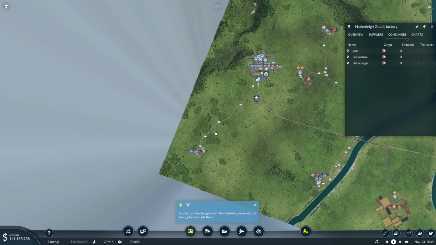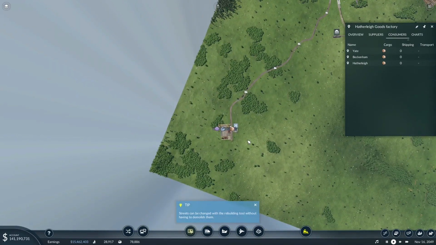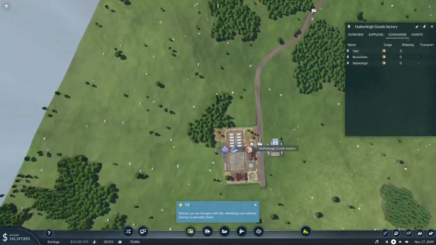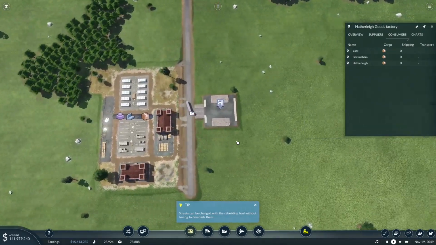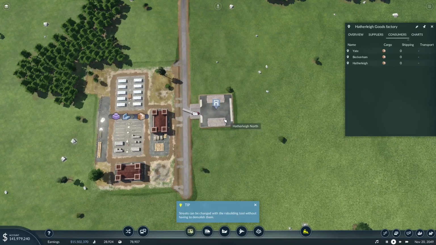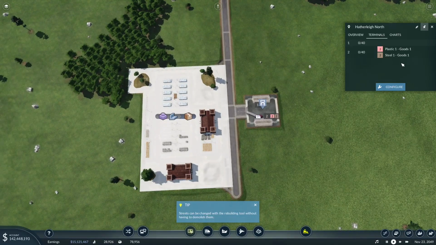Who are the consumers? All 3 cities. Oh. So how will that work? So it has steel and plastic coming in.